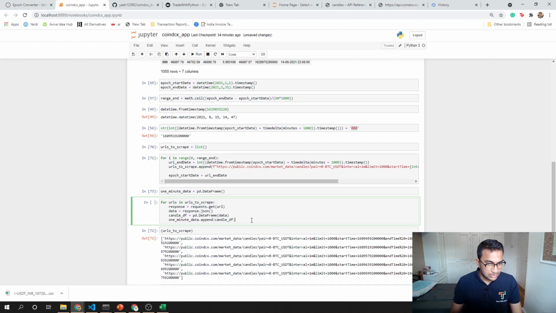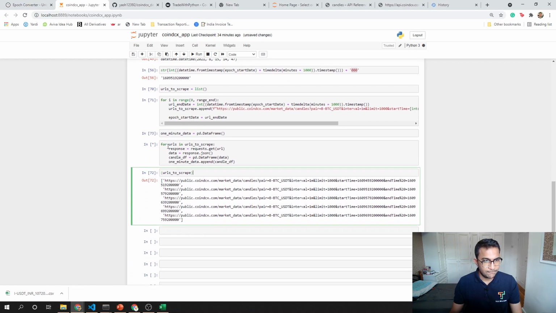That should basically work. We are scraping 44 URLs, so it might take a minute or two.